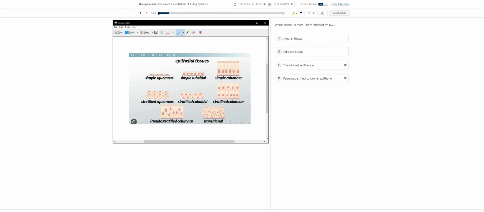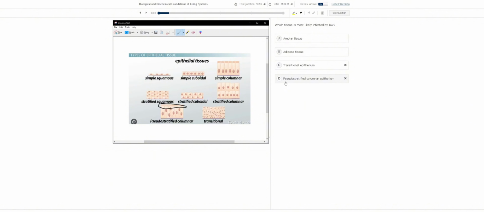If you look at transitional right here, it's comprised of different types of cell shapes, like simple or squamous. But one thing you want to notice is the difference between pseudostratified and transitional: pseudostratified has these brushes right here. These brushes are very common inside the upper respiratory tract because, like I said, it holds mucus, and this is where it catches foreign particles and makes sure they don't reach our lungs at all. So this is something you expect to see in your lungs and respiratory tract.